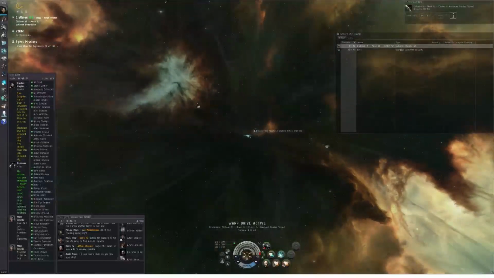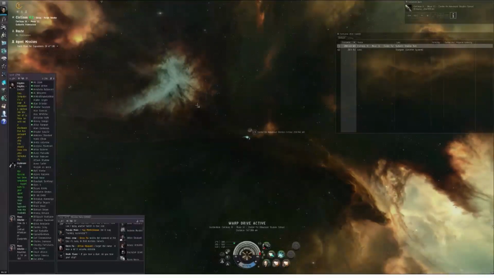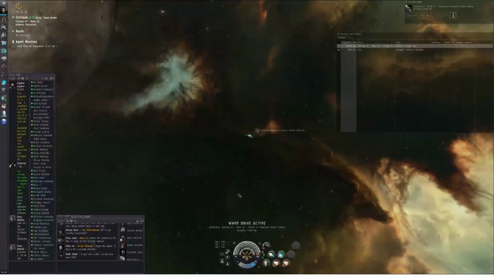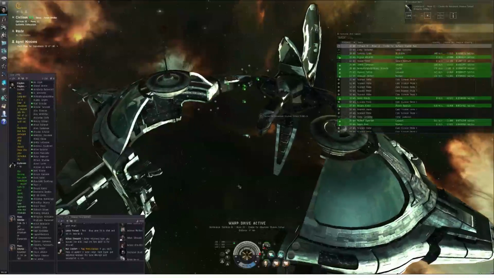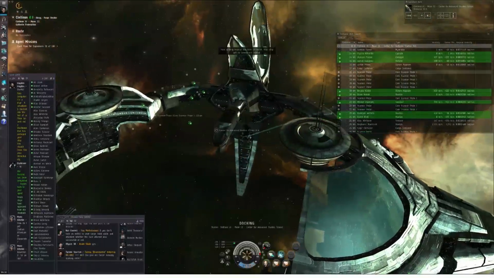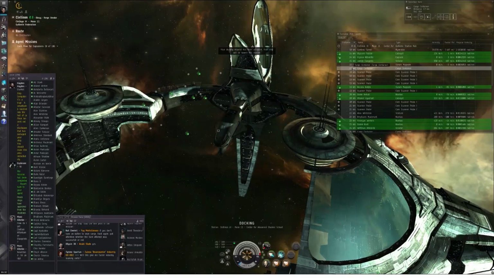I was probably a kilometer or two short of bumping the rock and having to go around as a result, or back up. Oh look, a yellow diamond. Do not loot yellow diamonds, they are bad for your health.